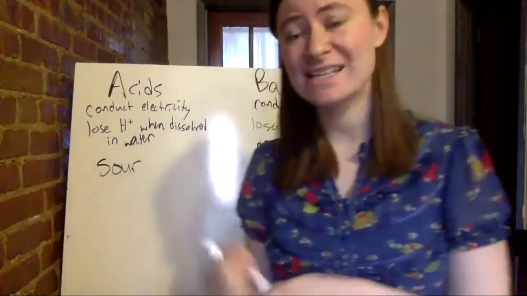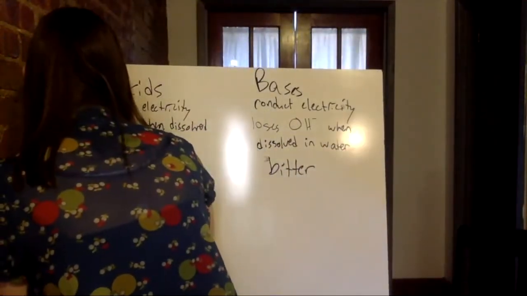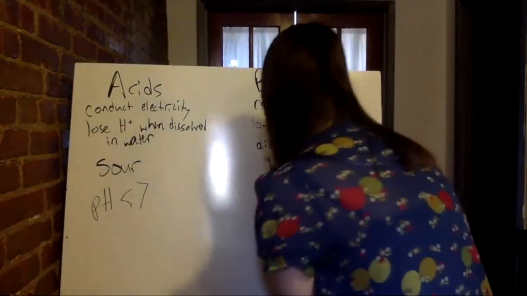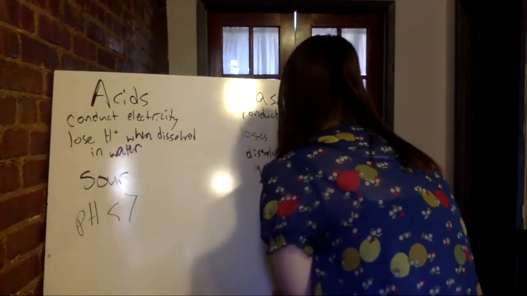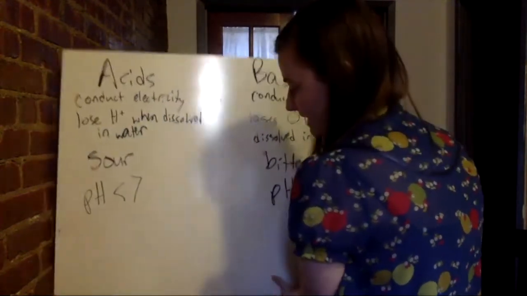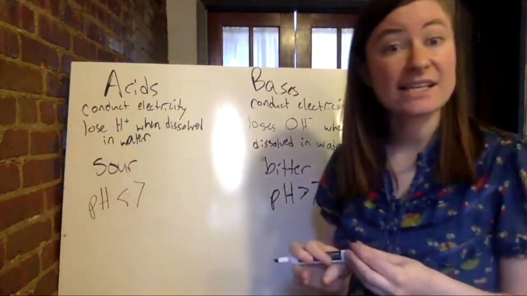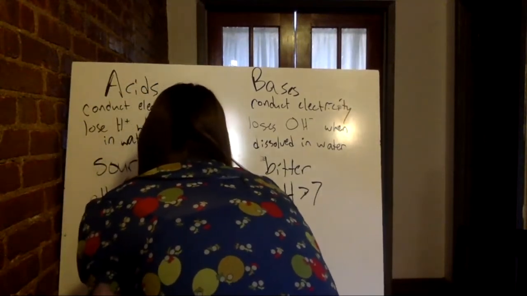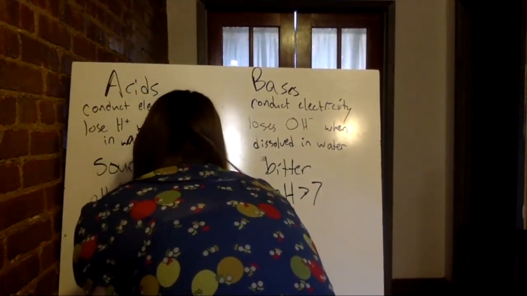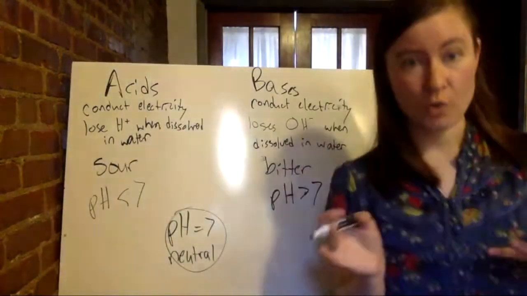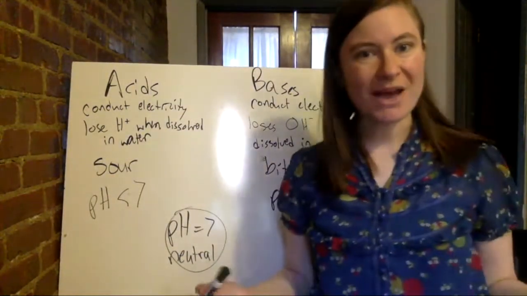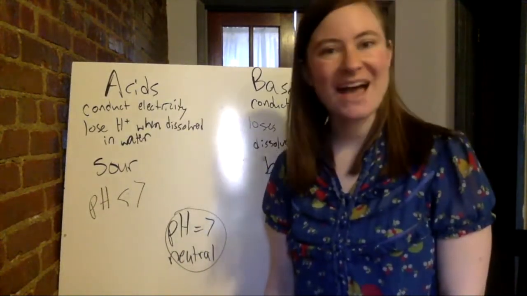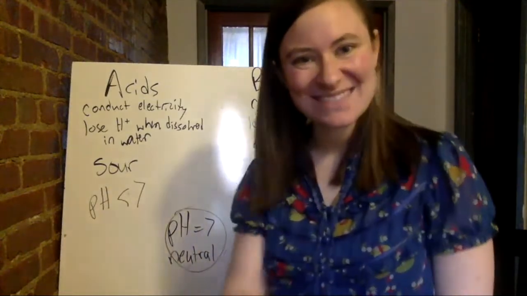Okay, so as you can see, acids characteristically have a low pH, a pH that's less than 7. Bases characteristically have a high pH, a pH that's greater than 7. And then something that has a pH exactly equal to 7, we would call neutral. So something like water, where the pH equals 7, would be considered neutral, neither an acid nor a base. Awesome. I hope this has been a helpful introduction to the difference between acids and bases. And I look forward to talking more about this with you next time.